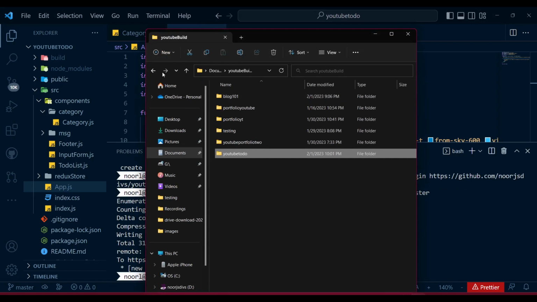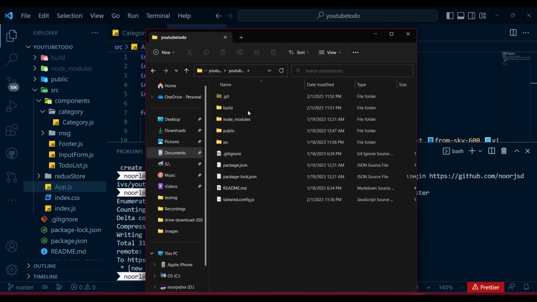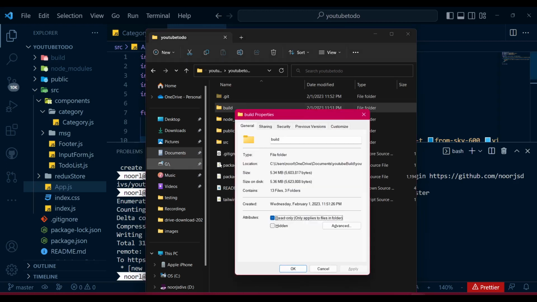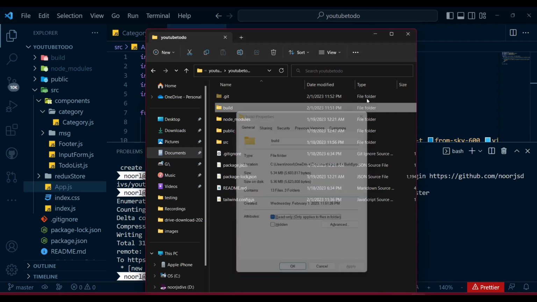I'm gonna show you why I use the build option. Now if there is the build, remember before it was 701 megabytes. Now if I see in my build folder, you see it's only 5.36 megabytes. See how light that one is, many times lighter. So now it will be very fast compared to normal.